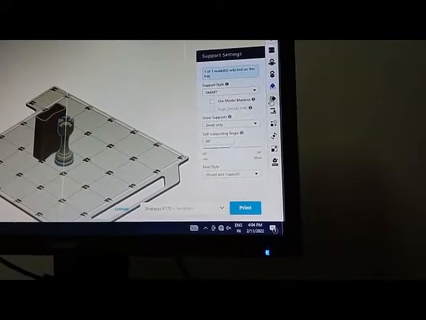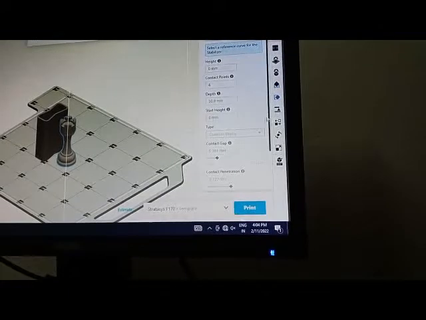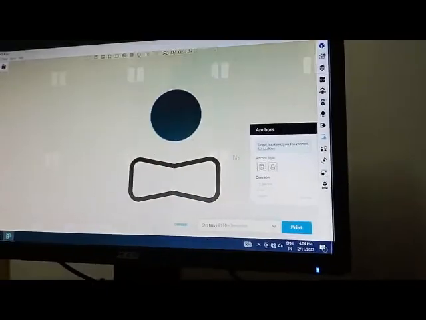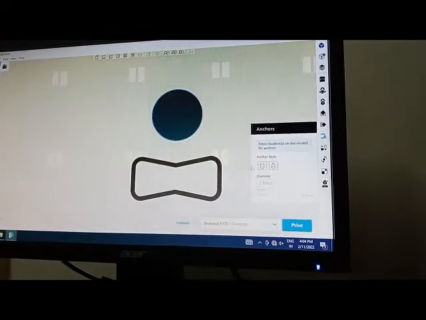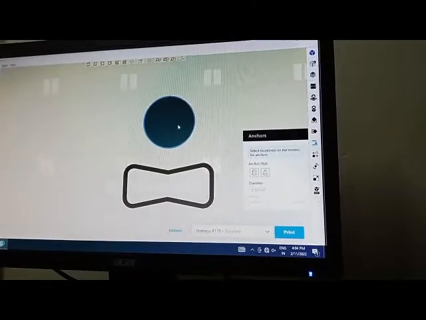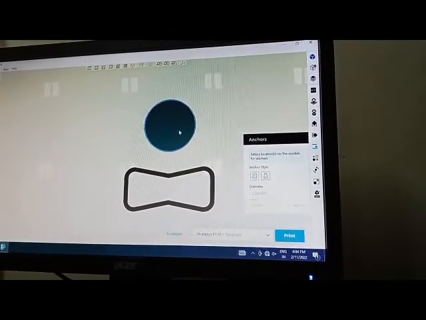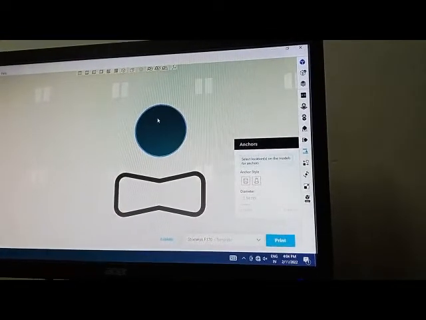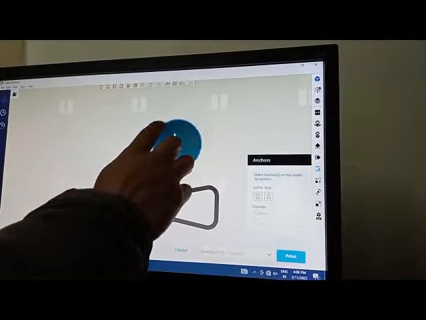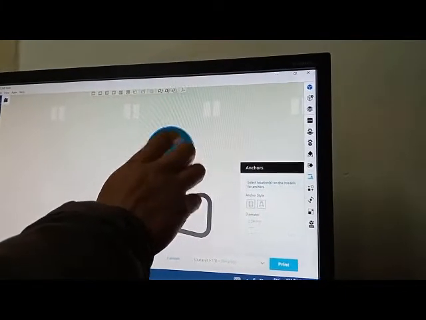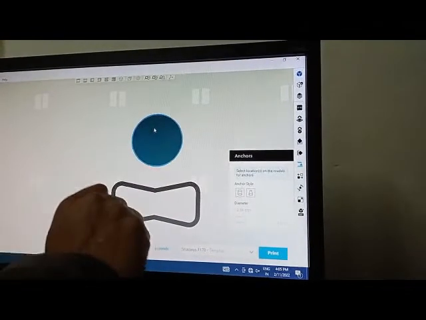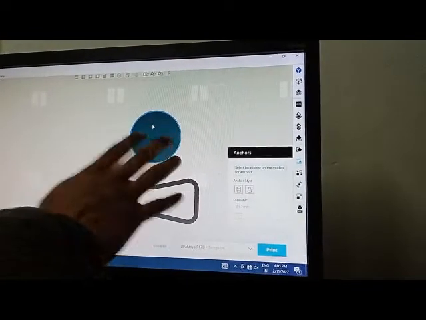We have some other options like stabilizer, which we don't require here, and anchor. Anchor is basically used when we feel that our part will fall while printing. Suppose we take an assumption that the base of this chess tool is very small, maybe 2 mm or 3 mm in diameter, so while printing it might fall.